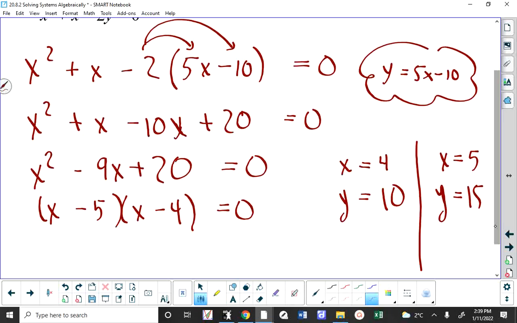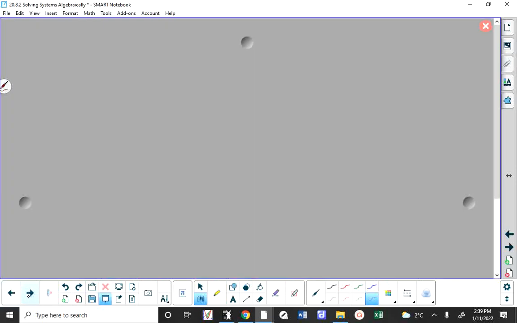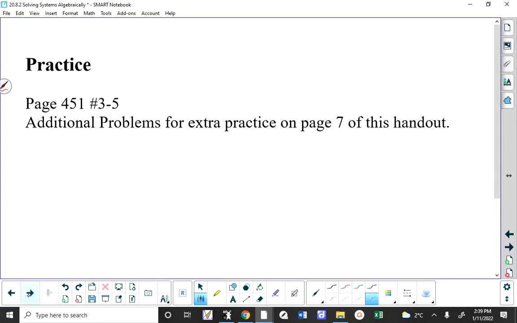And some people will even prefer with elimination, they will use elimination to find one of the variables, and then they will try to use elimination to find the other in grade 10. That won't work here because of the quadratics. You cannot eliminate the quadratic variable. So at this level, I kind of lean towards substitution. Anyway, that's it. Today is a day of testing and building your algebra skills back up.